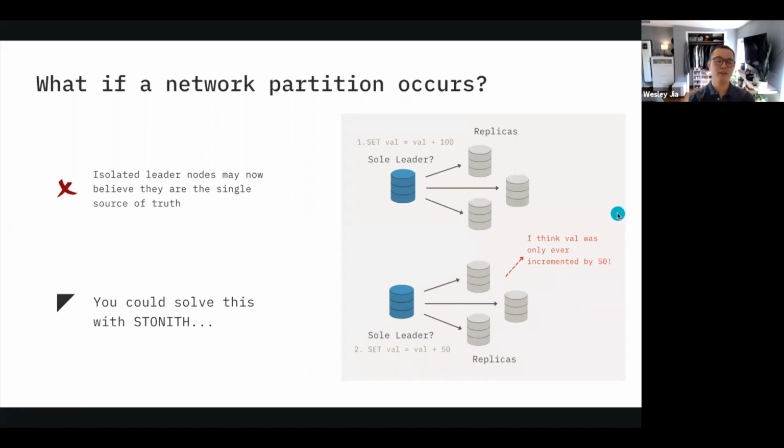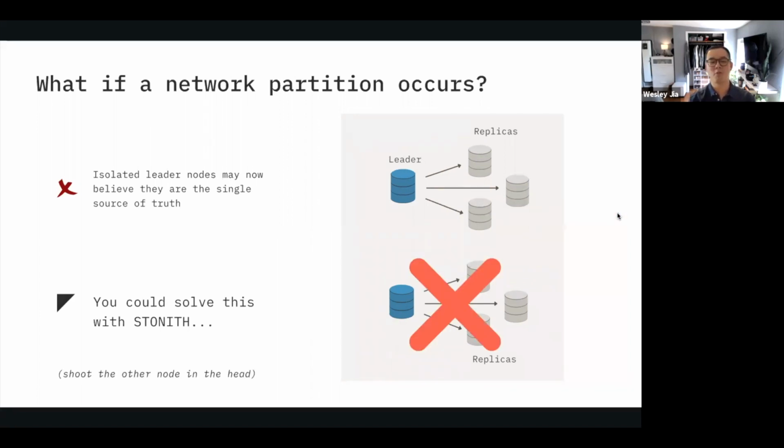And that is a very, very technical engineering term that stands for shoot the other node in the head. It's an aggressive database fencing mechanism where, when the system notices erratic behavior with one node, the system just completely takes the node down to eliminate that erratic behavior in the first place. But that being said, there are other approaches that we could take.